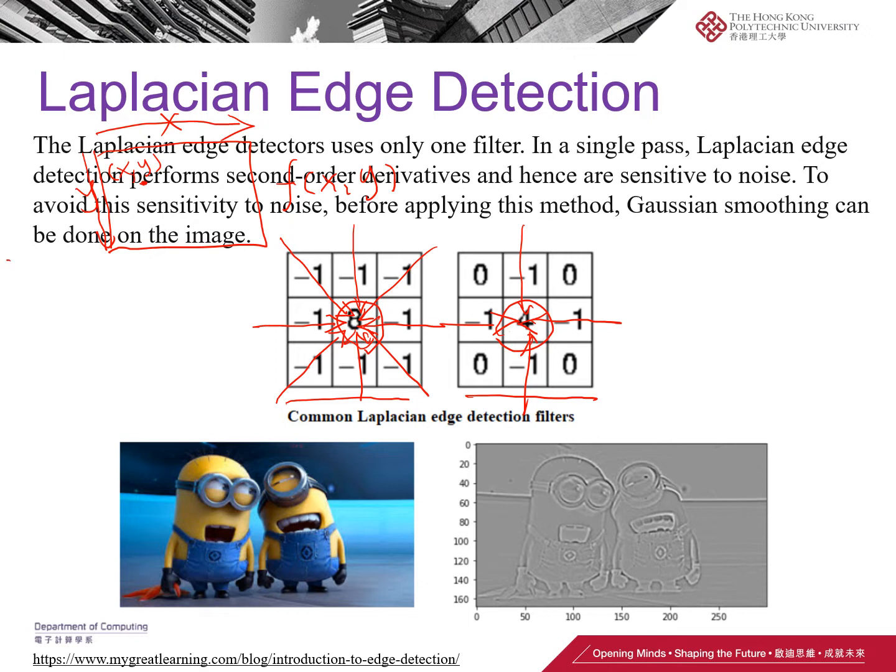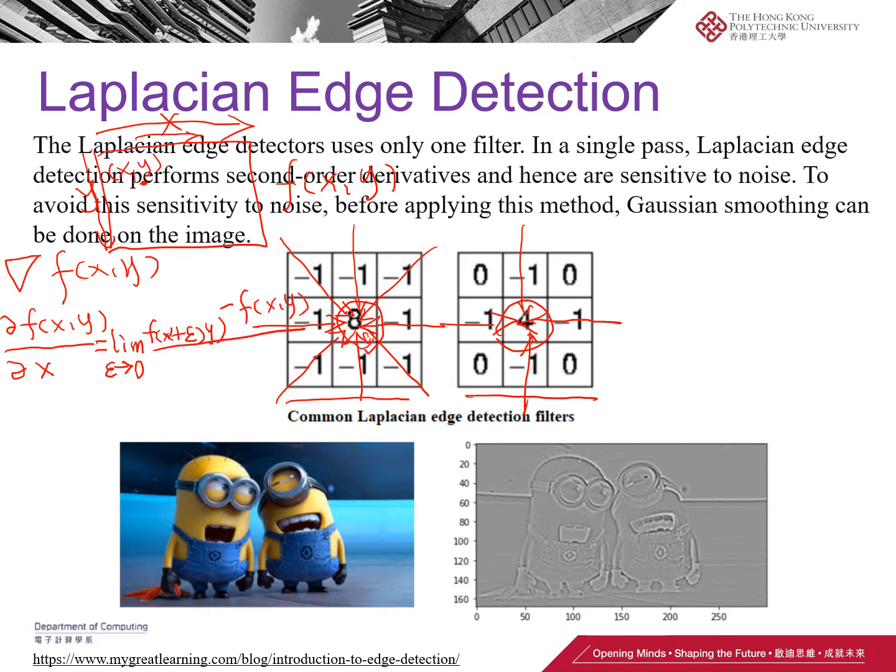So as long as we have a function, we can calculate the change at each position using the gradients, like f(x, y). This is most of the time implemented by calculating the partial derivative of f with respect to x, in different directions. Let's just take the x direction as one example. To simplify the problem, we calculate the partial derivative in the x direction. It's usually implemented with the limit. That means for a given very small value epsilon approaching 0, we calculate the value of f at x plus epsilon, y, and then minus f(x, y), and then divide by that epsilon.